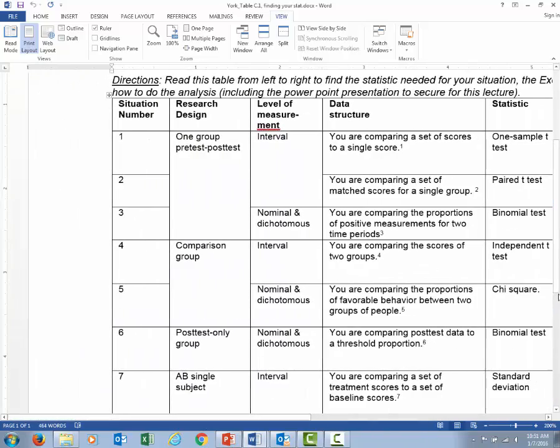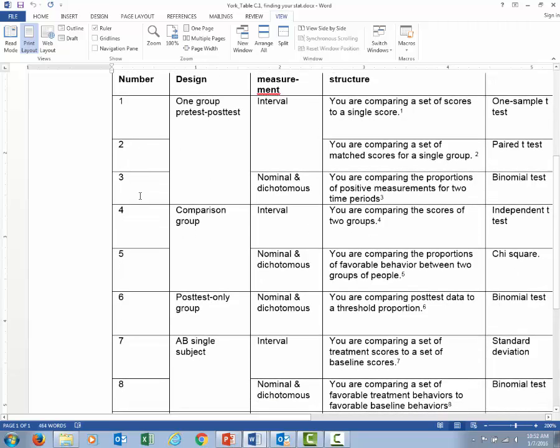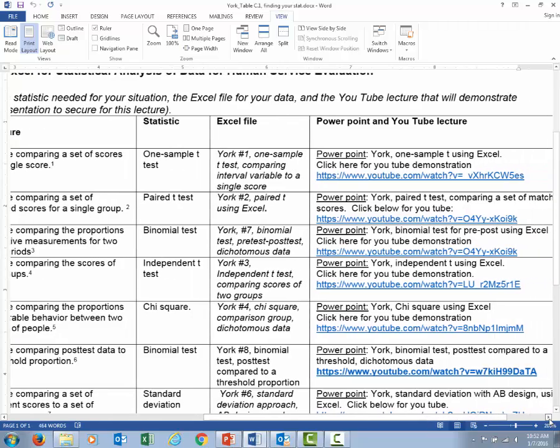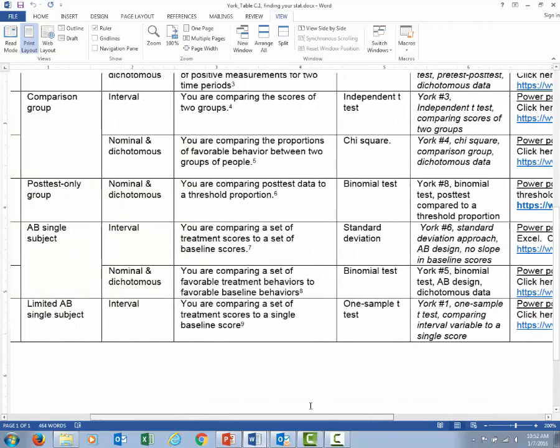So your task here is to find the situation for you, starting with the research design, and then the level of measurement, and then the data structure. Once you have those things in mind, you simply move along to finding the particular statistic that would be useful to you in the special Excel file that I have composed for the analysis of data of that situation using that particular statistical test.